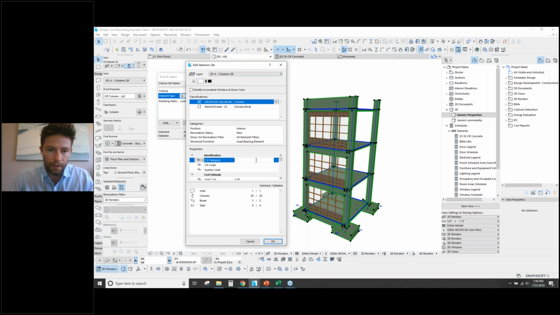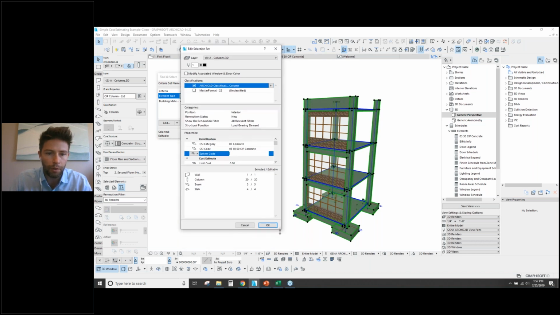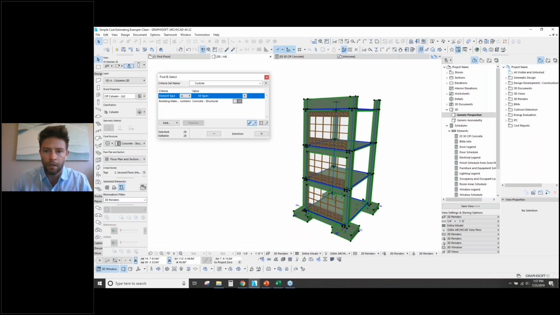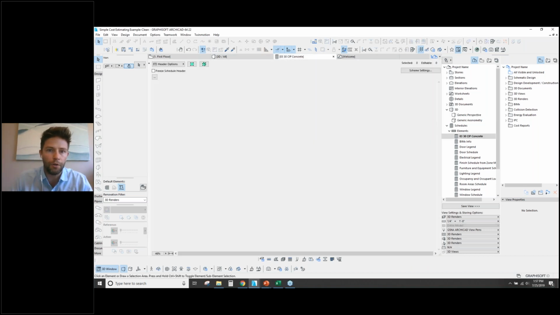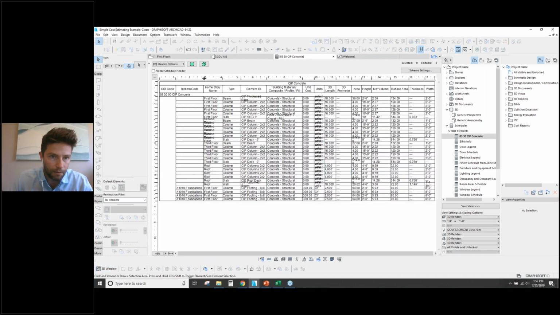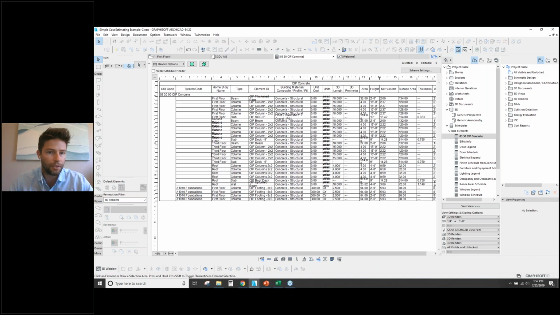Now we can just go in and quickly assign 03 concrete, which will apply to all of those elements. And remember, that was the one criteria that we assigned to make sure that it shows up on our report. We can also give this a 03, and we can make these general cast in place concrete. We might want to specify those further. I'm going to leave the system code blank for the moment, because we'll probably want to break out our system code a little further. Okay, so now that we've done that, let's see if all those fall in our report, and we can see they did. So, okay, that's good.